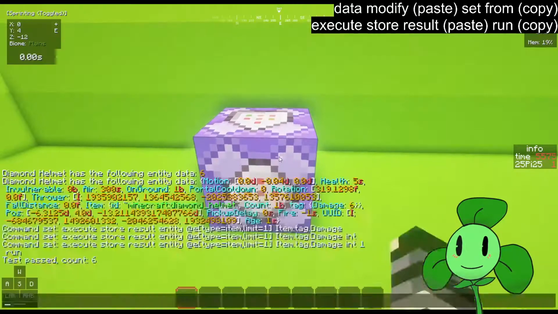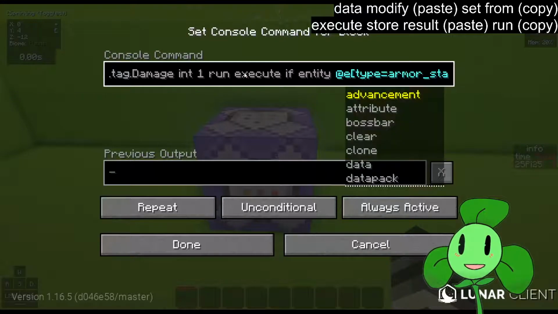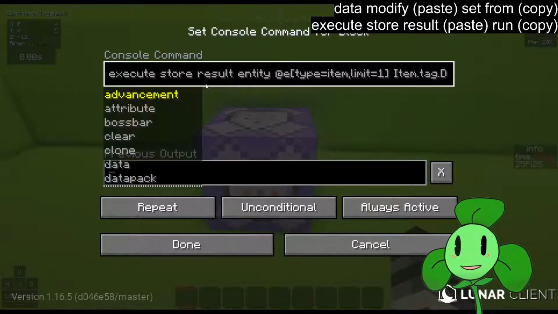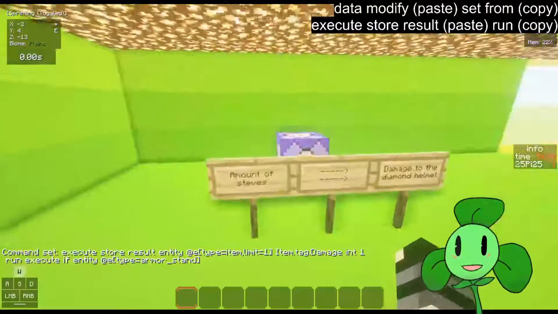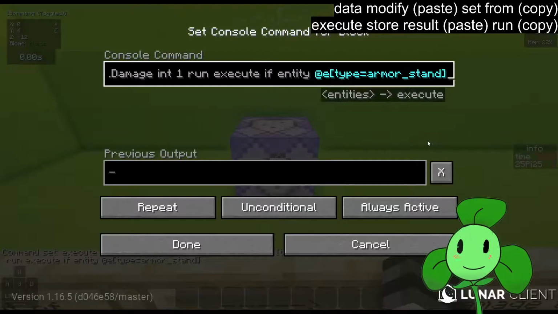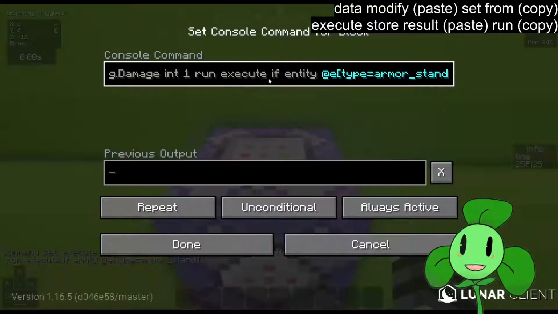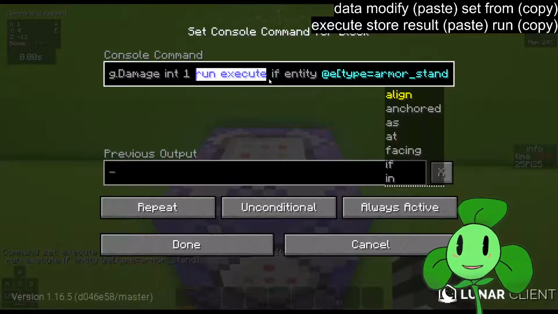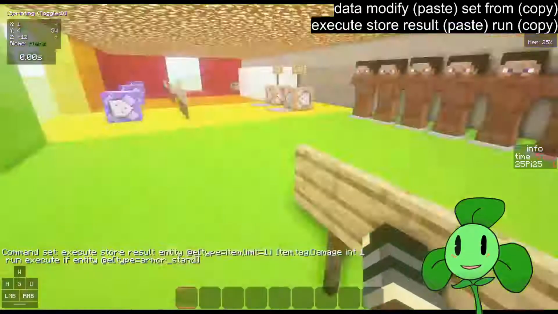So now if we use execute if entity, it will come out with a value of 6, and then it can store that into this diamond helmet. So now this thing needs no more arguments, even though we just ran execute if entity and then we didn't add anything else. But yeah, that's basically how it works. And you might think that run execute is completely arbitrary, but in this case we're using execute store, so it's completely necessary to use run in this one.